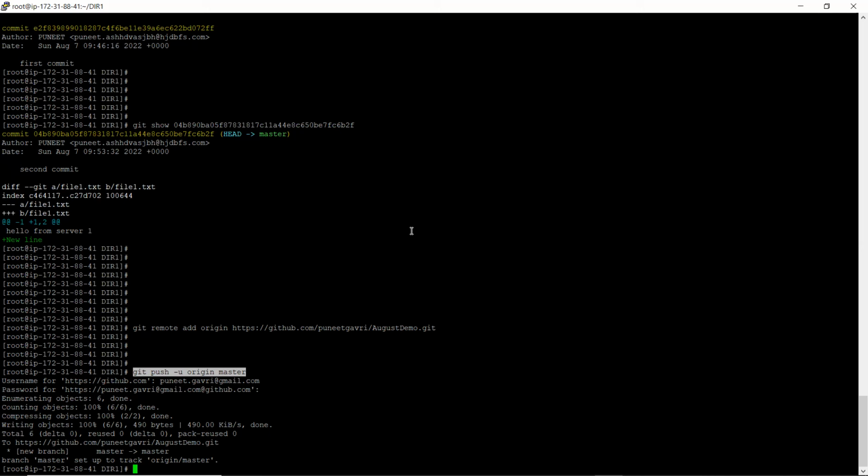But to link your local repository to the remote repo, you have to link it. How do you link it? You have to give a username and password, right? Username would be your GitHub user, and password will be your personal access token that we just generated. So that means anybody can pull it, but they can't push, isn't it? Yes, anyone can pull it. Pushing also they can do, but it's asking for a password, right? Yeah, if they know that password, only then. But they can pull without a password, correct? No, they have to set it up. They have to connect it to your remote repo, only then they will do it, right?